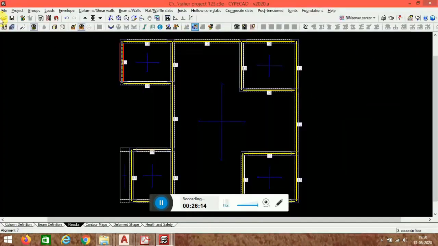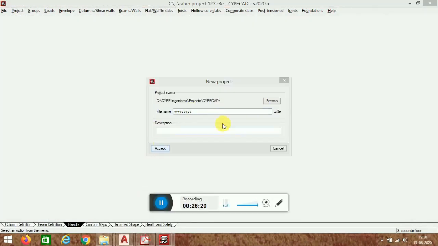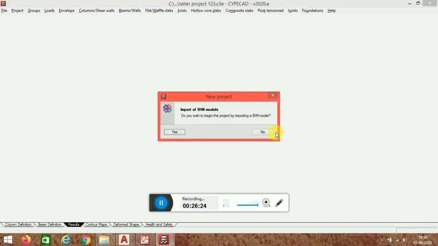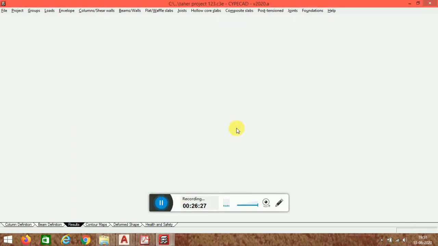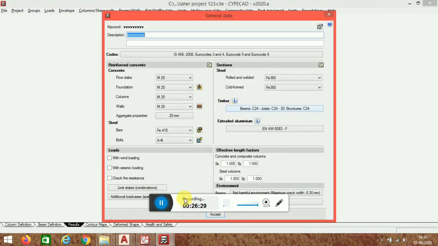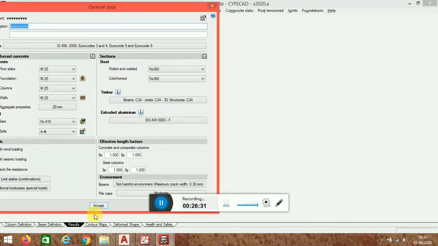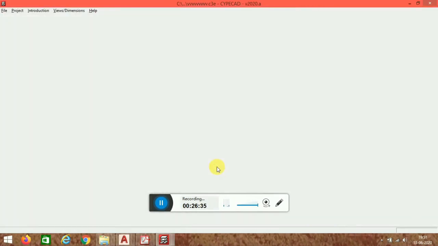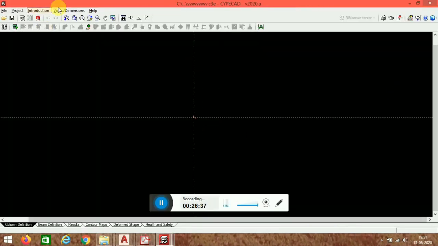So go to New, simply give your project name, just give the accept. Beam model we don't have, take the MPT project only, and simply give the accept here, and give the accept.